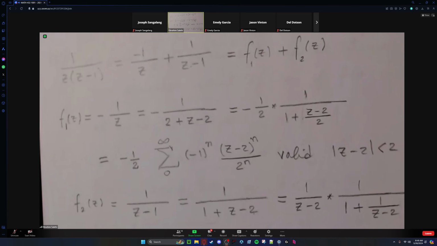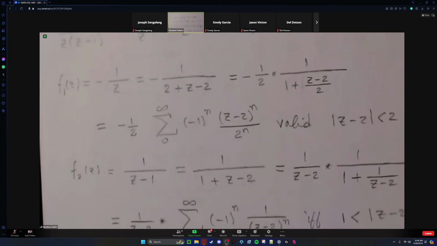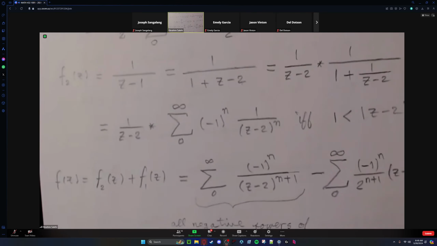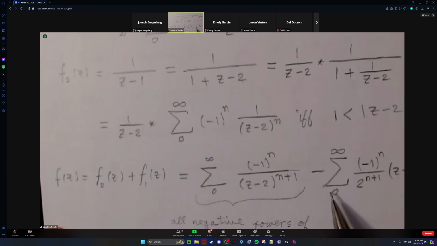Anyways, the second important part of the Laurent series is that after writing it, you put all the positive exponents of z minus alpha on one side. This is called the analytic part of the function. And this is called the essential part of the function, putting all the negative exponents of z minus alpha together.